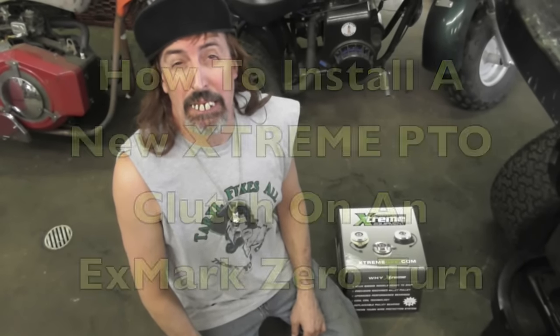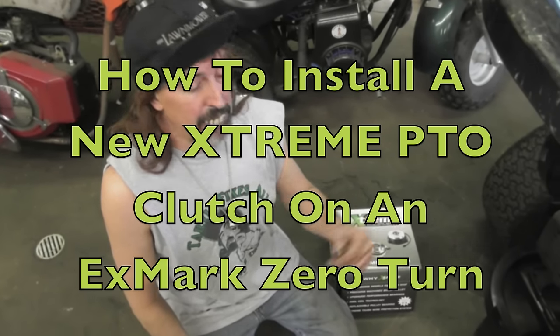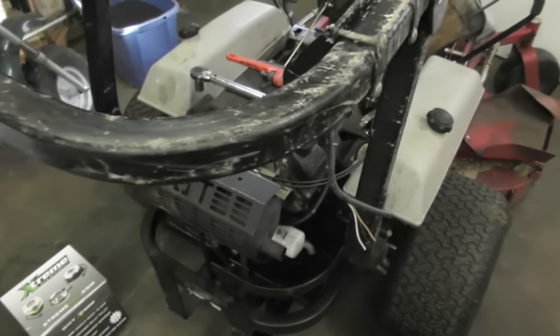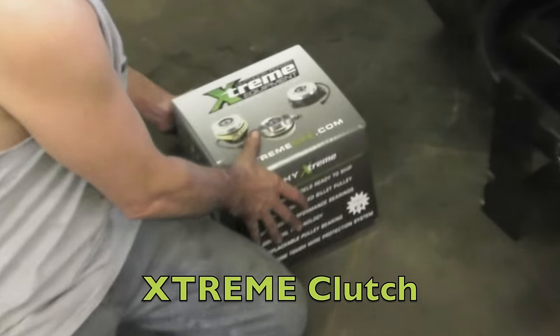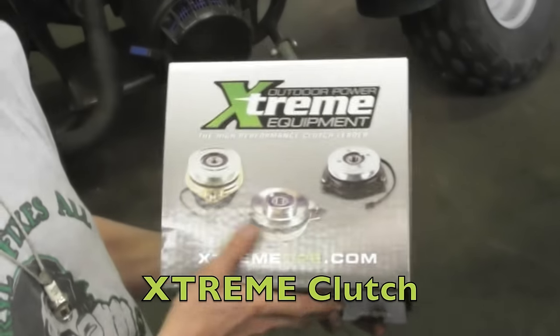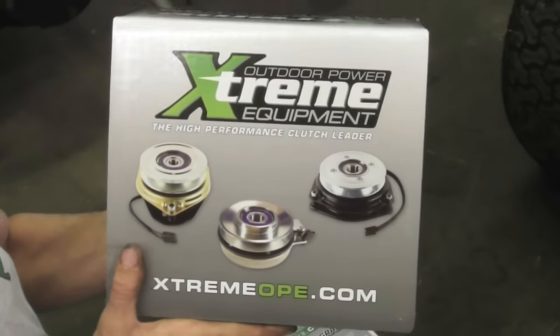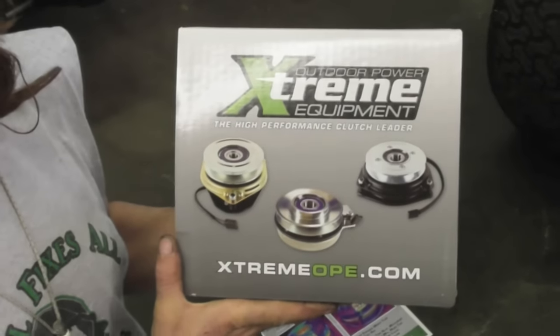Pterodactyl here, and today I'm going to show you how to install a new PTO clutch on one of these here Xmark zero turn lawnmowers. And the clutch we're going to use is an Xtreme outdoor power equipment PTO clutch. They are the high performance clutch leader.